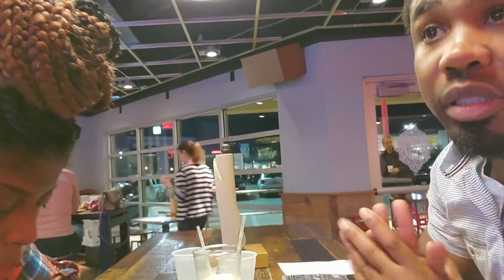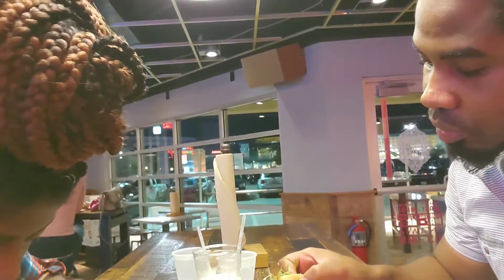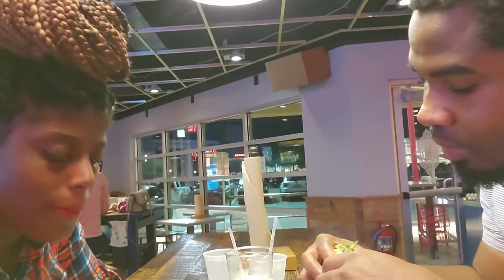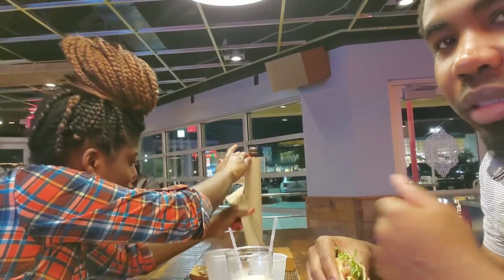We'll start off with the Angus brisket taco. As you can see, that's stuffed to the gills of brisket. You see the corn dripping on top of that with the salsa. And we got flour tortillas instead of corn. Corn tortillas are good if you want that authentic taste, but for the most part, we like flour because it gives us that good crisp to it. The flour tortillas tend to get a little soggy when they sit for a little while. They make the tortillas right in front of you.